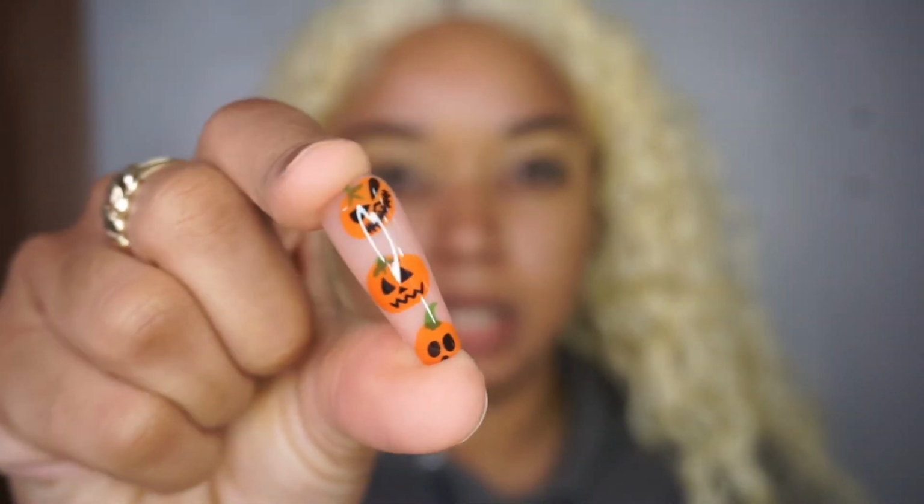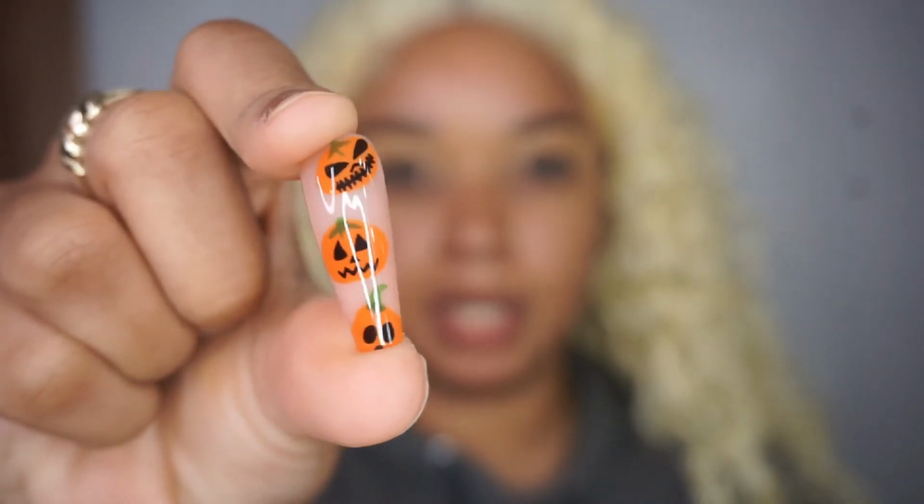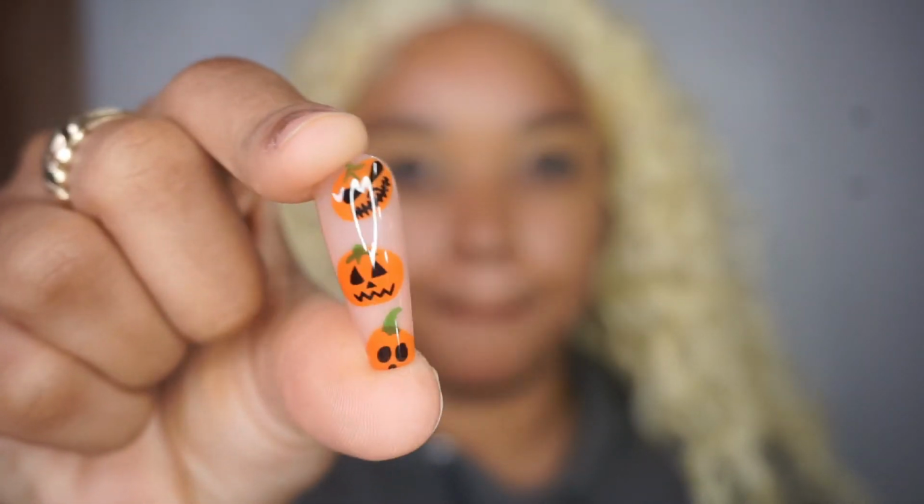So today we're actually just gonna wing it, because I really don't know what look I'm going for, besides that it's spooky season, so maybe a Halloween themed look. I actually got some press on nails that are going to inspire this look, and this is what they looked like. Can you see that? Yes, a little pumpkin. So I think I'm going to be using mainly the orange and the black from this palette to see what it looks like. So we're gonna make it do what it do.